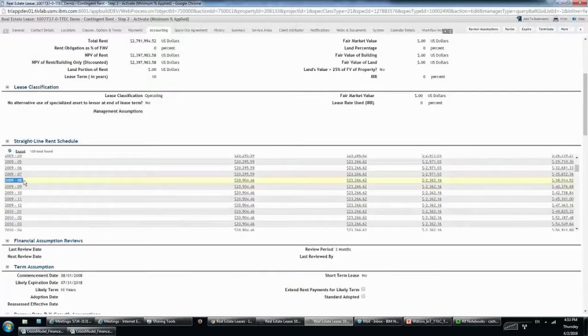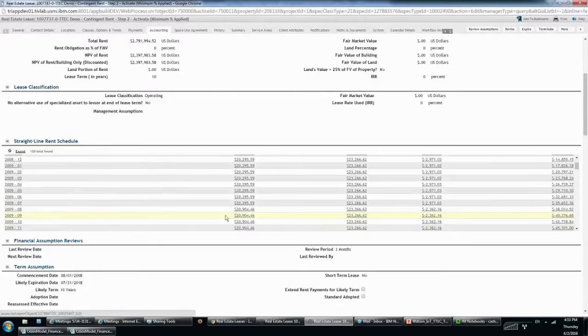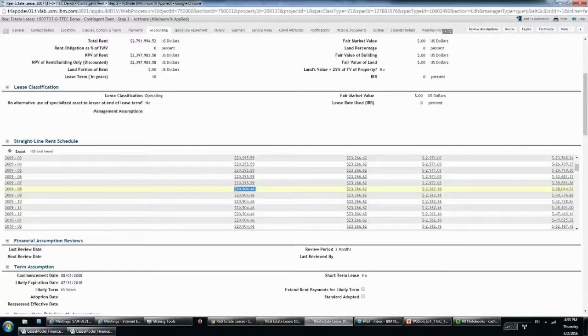So for August 2009 until July 2010, it would just do 3%, which is the minimum floor that we set in the index adjustment clause, on top of the previous amount, which is the base rent amount. So it's 3% on top of $20,295. So now the new amount would be $20,904 for the second year.